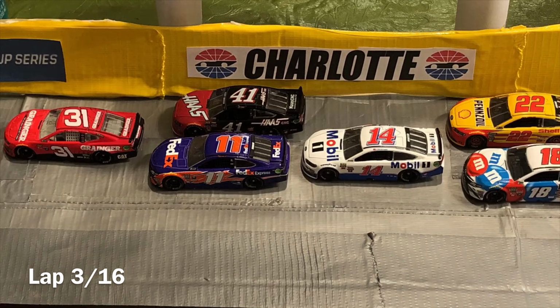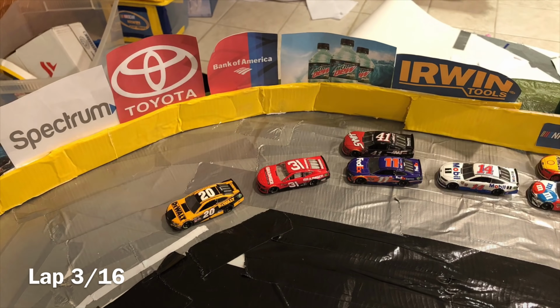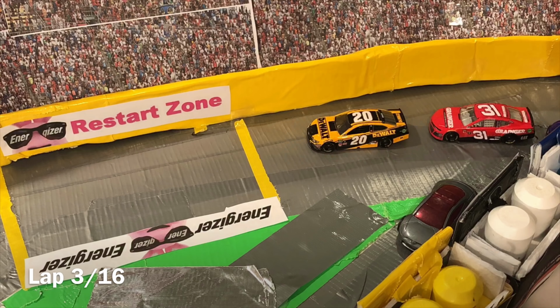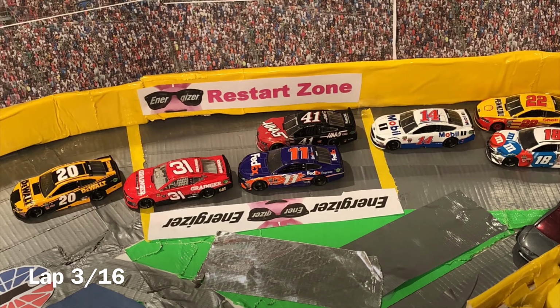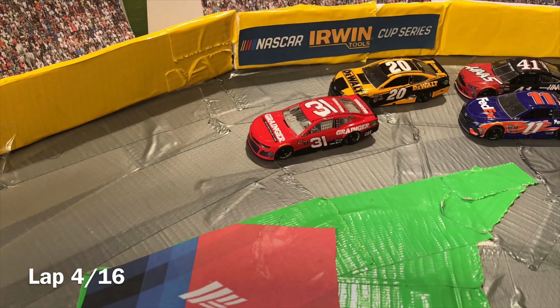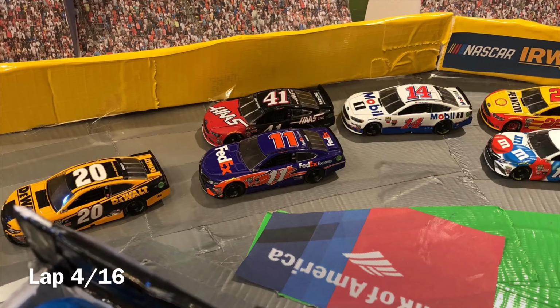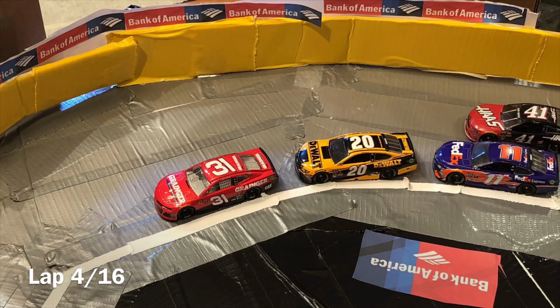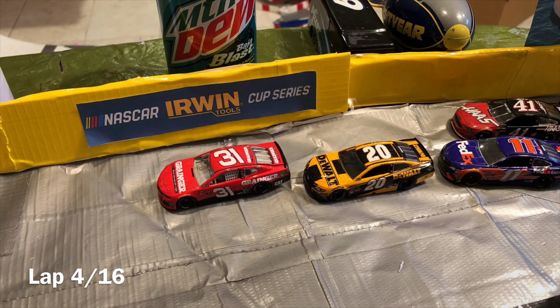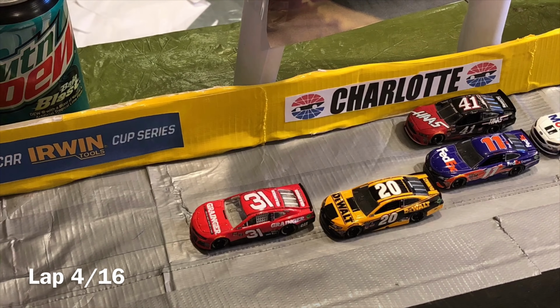He is all over the back bumper of Erik Jones, trying to get that run, trying to win this quarterly bonus, as this race, since it's an endurance race, every 4 laps we will award points. Ryan Newman trying to take the lead away from Erik Jones. Can he do it and turn around his season? Ryan Newman takes the lead, now entering turn 2. Erik Jones all over the back bumper, trying to get back around Ryan Newman.